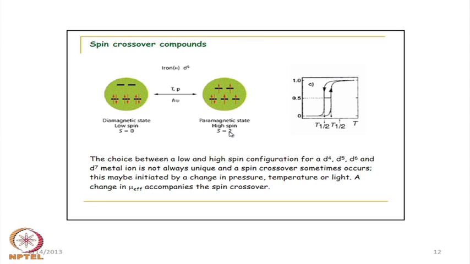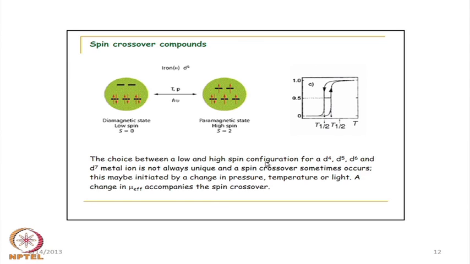So, S value 2 gives rise to the corresponding spin multiplicity equal to 5, and we can monitor this by changing the temperature. We move from the diamagnetic state, which is 0, to the maximum paramagnetism, which is close to 1, going through this pathway to the paramagnetic situation. Then if we cool down, it takes a different pathway, not the same one. Moving from left to right, the arrow shows the path, where we get the T half for the up spin, and when we come back, lowering the temperature, we have another T half for the down spin, which is a different temperature.